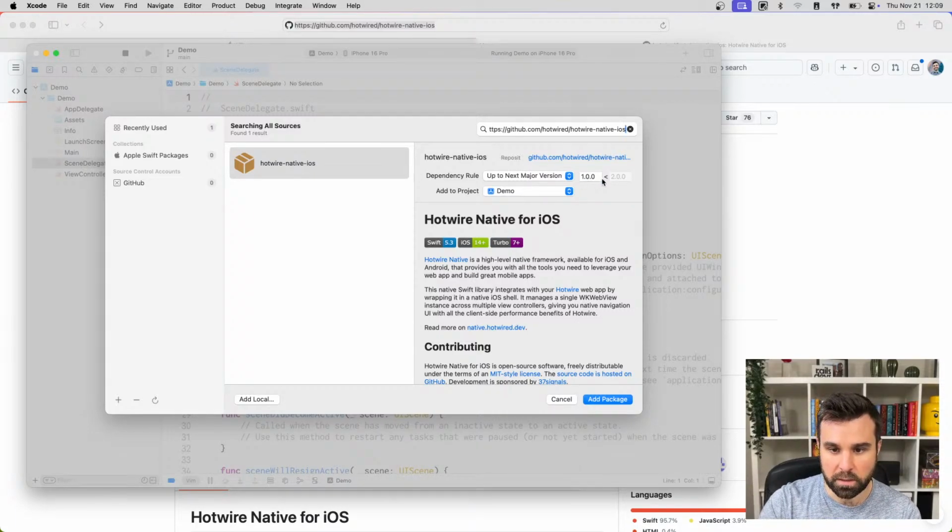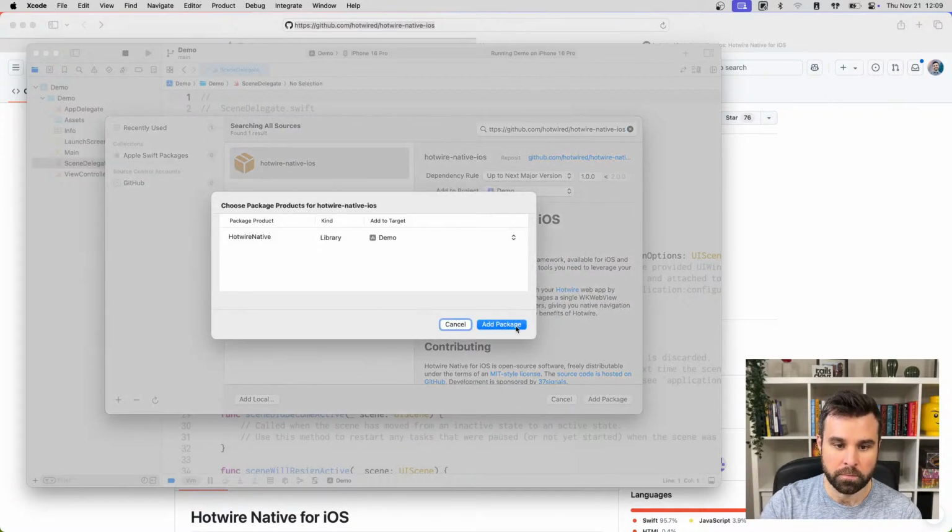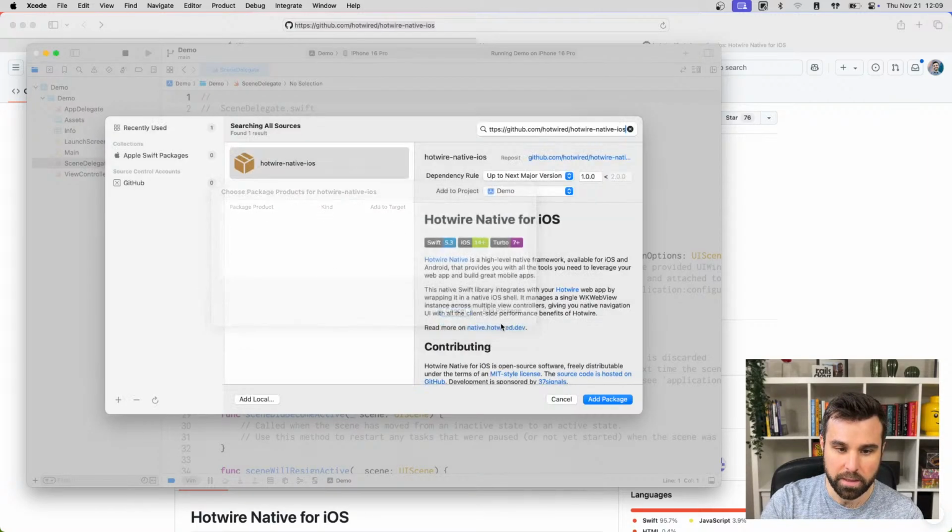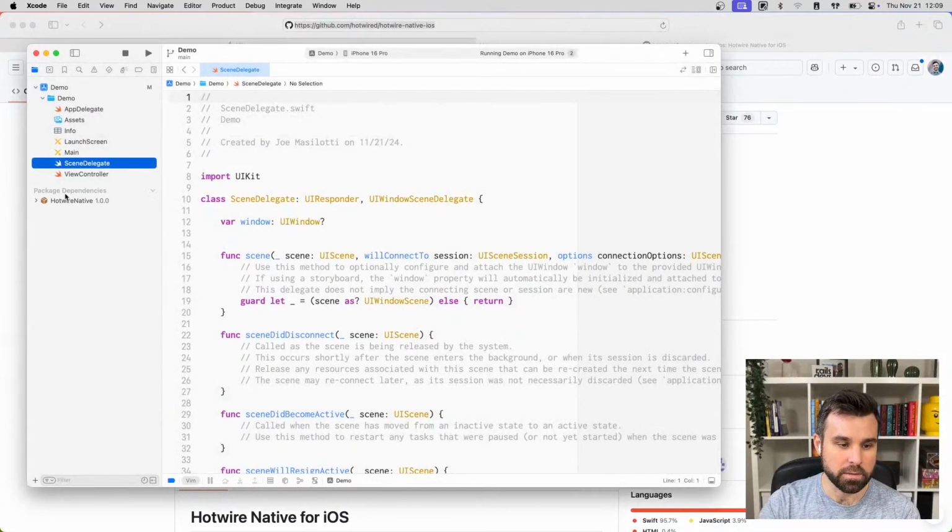We're going to work up to the next major version and then hit Add Package. Here it's saying, where do you want to add this package to? We're going to link it to our demo app, make sure that's selected, and then hit Add Package. You'll see now that we have this package dependencies over in our Project Explorer on the left. Clicking this arrow is kind of like doing bundle open.